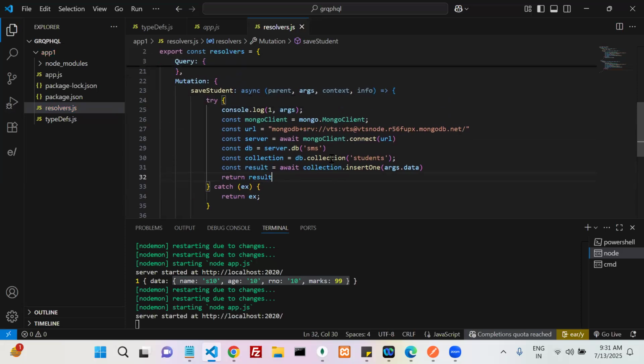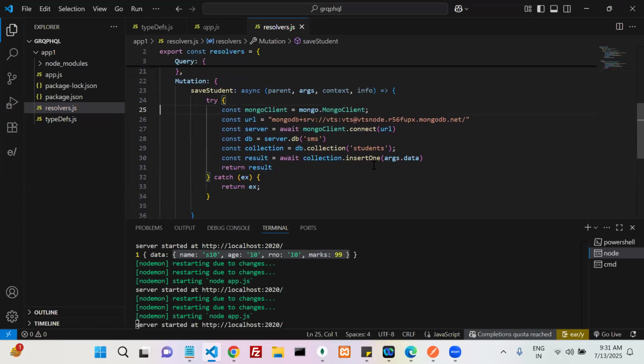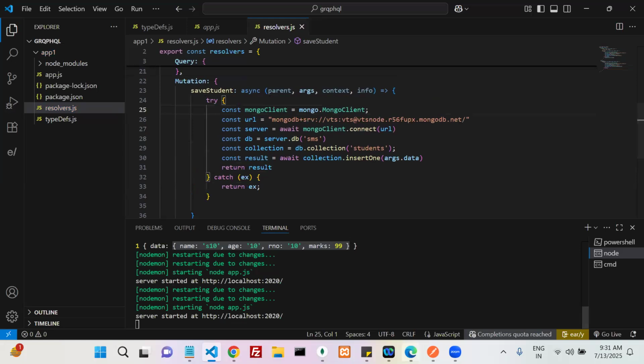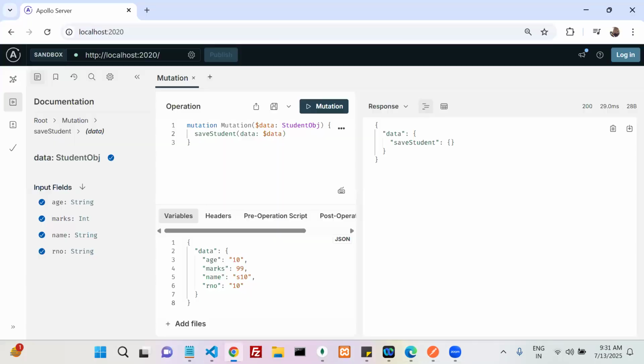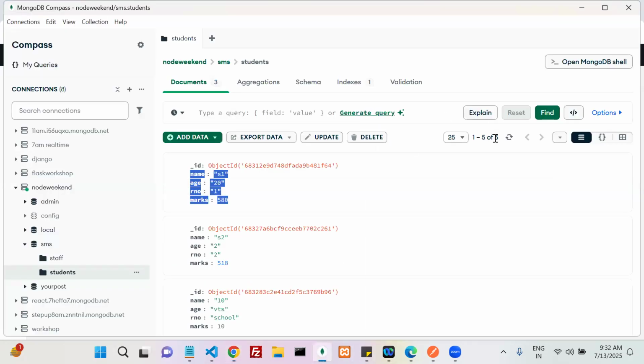Did everyone get the simple query ready? All are okay? Shall we check? Now, if you come here and do the mutation, see, saveStudent, acknowledged is true, and inserted is this one. In the past, how many documents did you have?